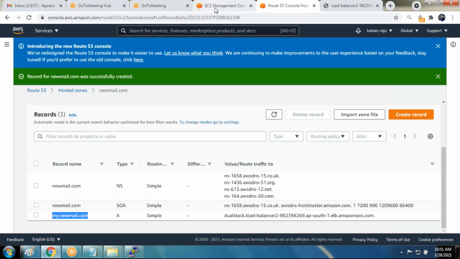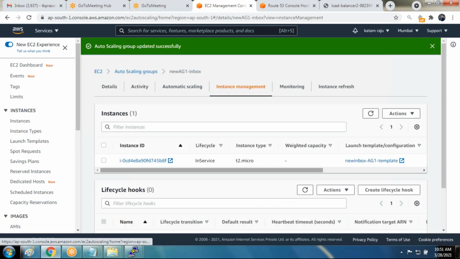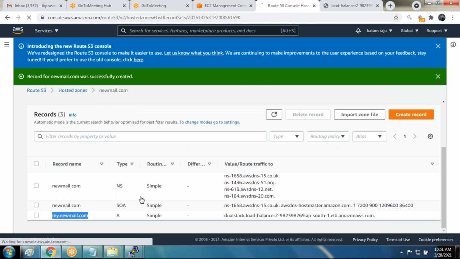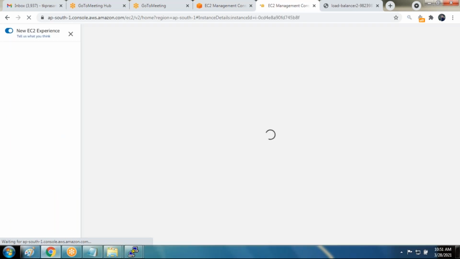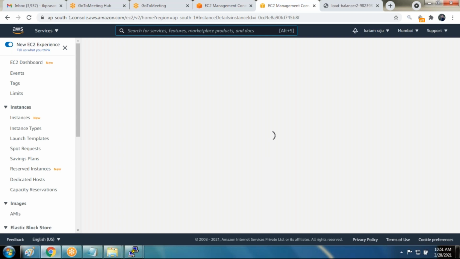So back to your instances. Where are the instances you have? From this auto scale, I have created instances, right? So go to the instances and try to stop instances. When you stop or terminate the instances, you should see another new instance within that auto scale. That was the observation.